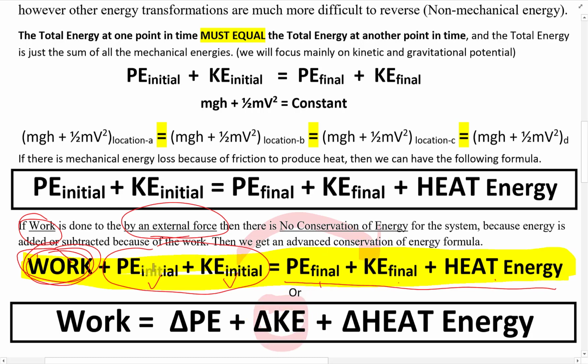And if I take the potential initial over to here and put it onto this side, then I get potential final minus potential initial, but final minus initial is the change. So if I knew the changes, instead of all these 4 different things, these 2 things, I could use this formula. And if it was a conserved system where I was not doing any work, this would be 0 on this side. So 0 equals a change plus the change.